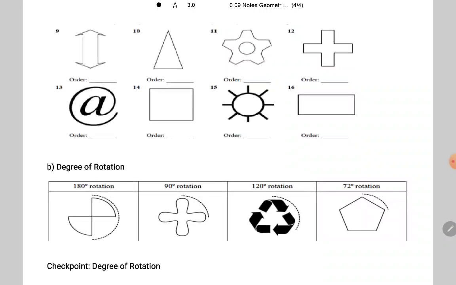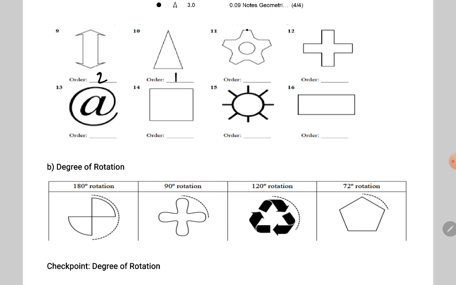Alright, let's try some of these out. So 9, I can flip this upside down, but I can't point it left or right or diagonally, so this is order 2. This one is actually order 1 because this is not an equilateral triangle. All the sides are not the same. This one's sticking out, this top part here. So when I rotate this around, it'll be out here instead of there. So this is order 1. The only way to get the original picture is by spinning it 360 degrees.